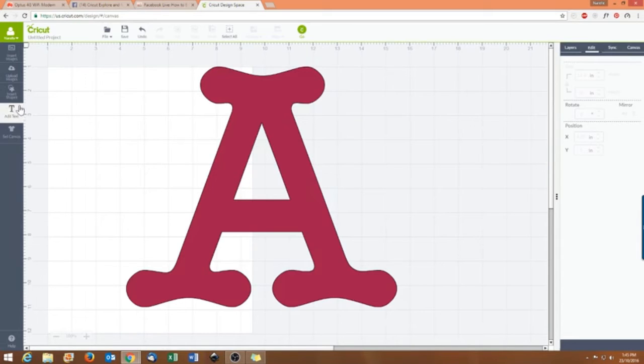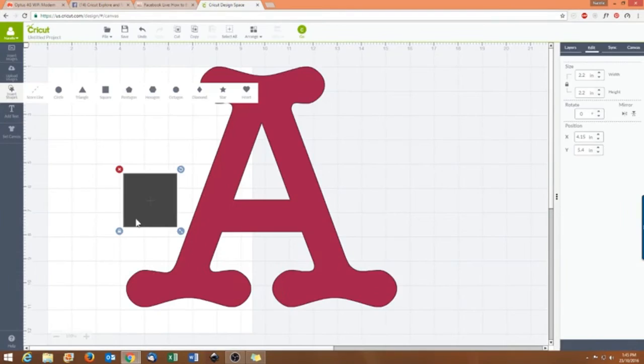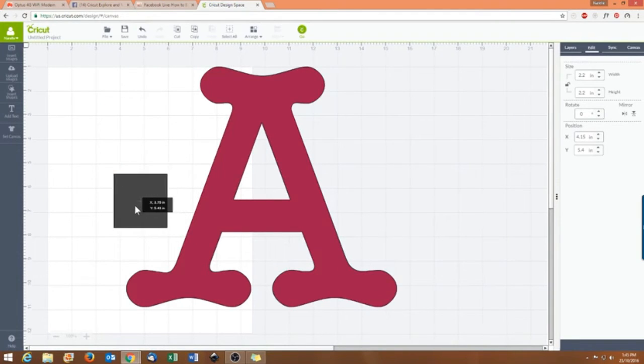So what I'll do now is insert my shape, which is a square, turn off the proportions, and what I need to do now is I need to decide how big of a gap I want between the two halves of the letter once it's sliced. So if I want a 1 inch gap in between, I know that this square has to be at least 1 inch.